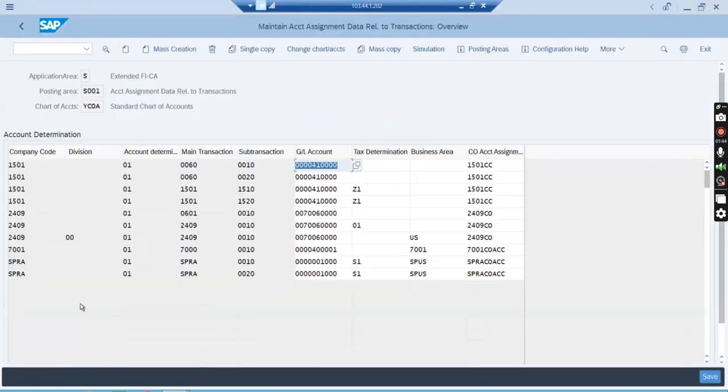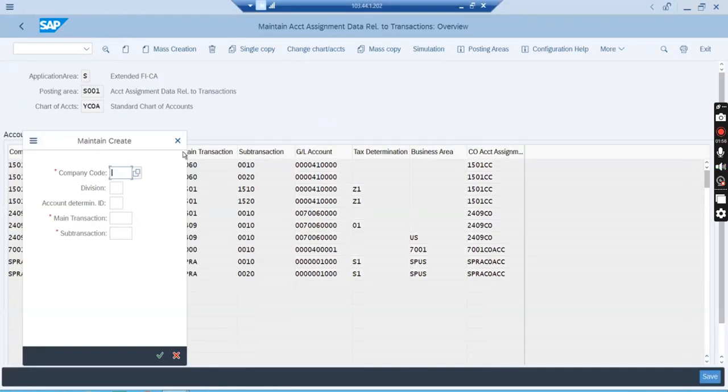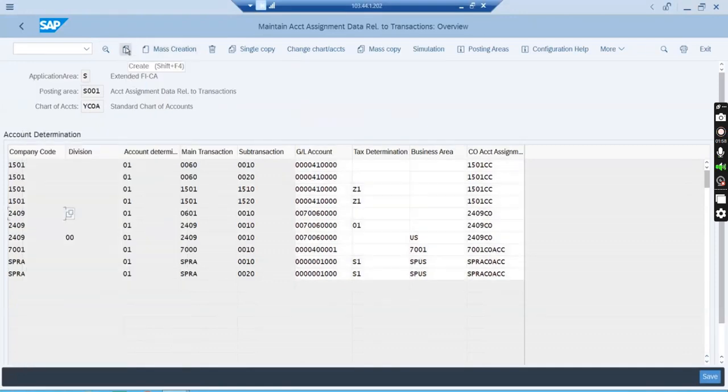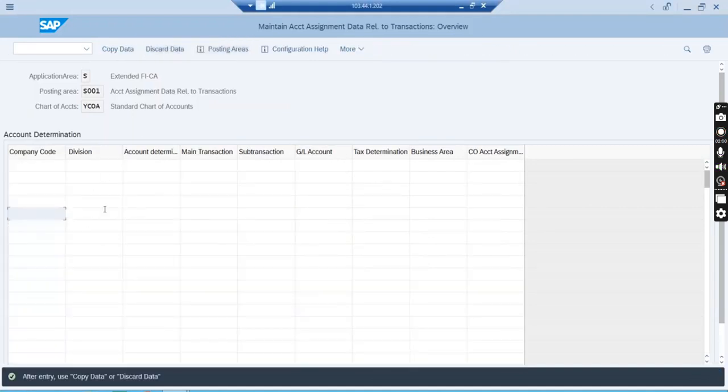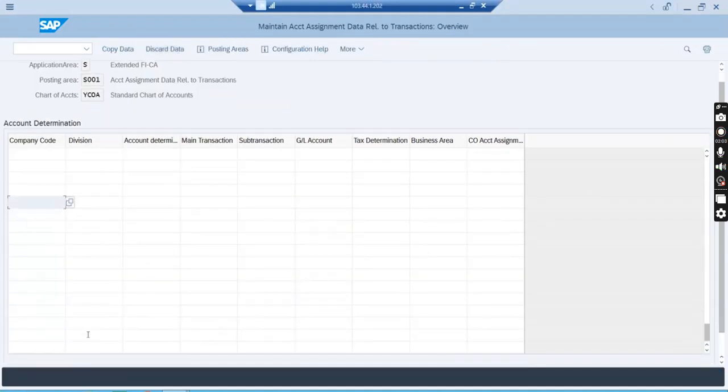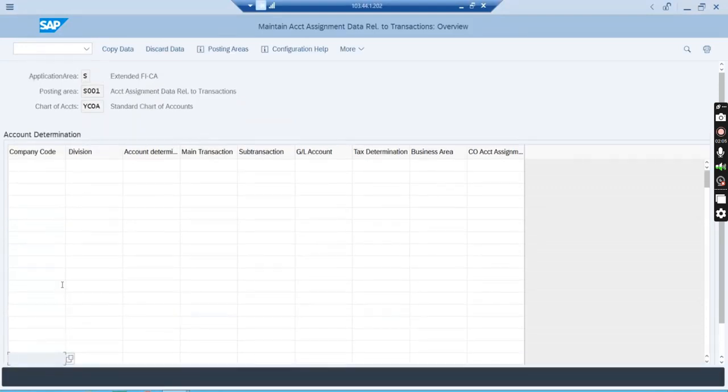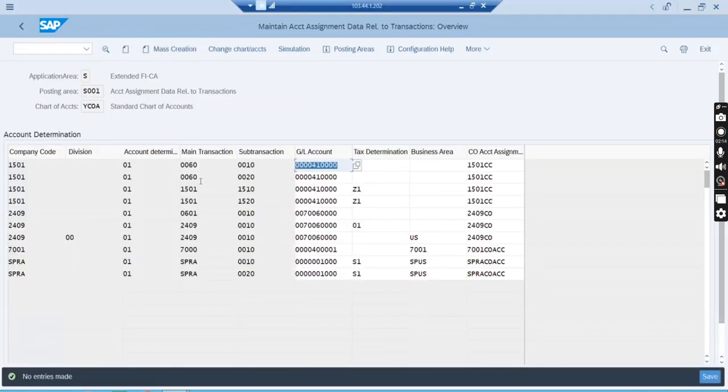Okay, so main transaction, and this is required for sub transaction. So come here, and again I have to copy from this. So this GL I'm going to use, so I'll just copy, and what I can do, I can select and I can create. So here I can create single. From this create button here I can create as many as I can, up to this number in one shot. Once it is created, click on copy data. I will just go for discard data because I'm not creating, I'm just showing you how to create.